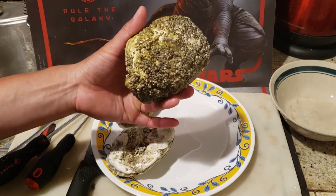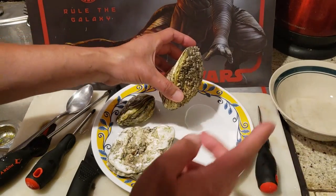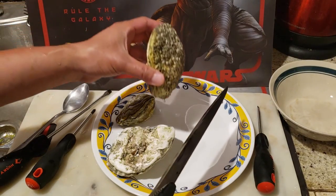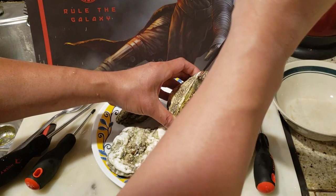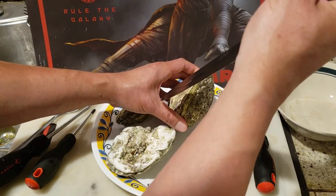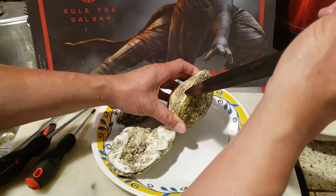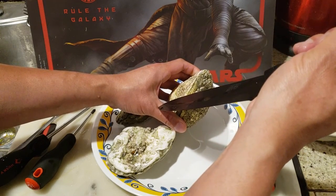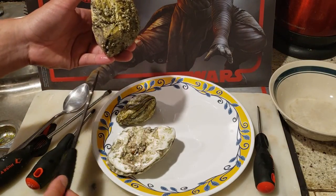This huge one I found at the beach. Now let me tell you right off the bat — you don't want to use a knife. Think about this: if you want to open it and it slips, you might stab yourself. You might be a black belt using a knife, but you'll turn yourself into a red belt — a white belt with blood. So we don't want to do that.